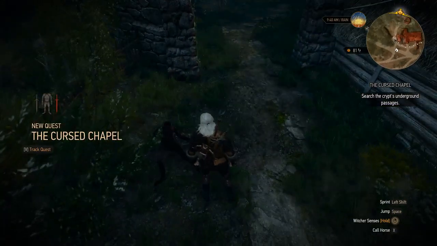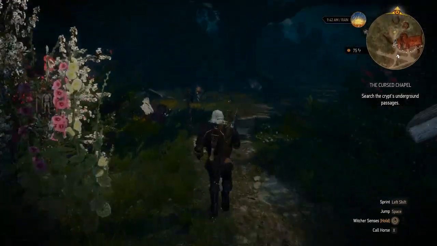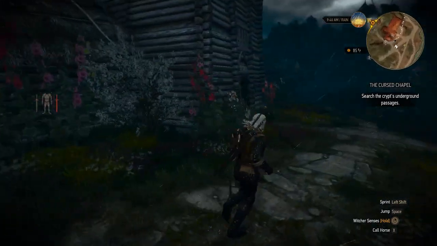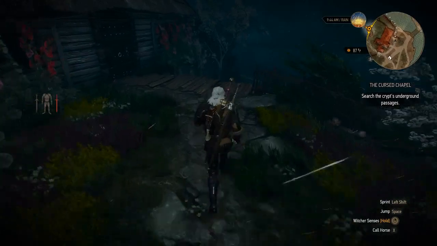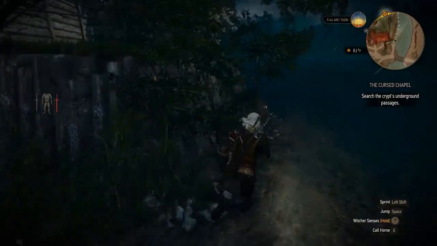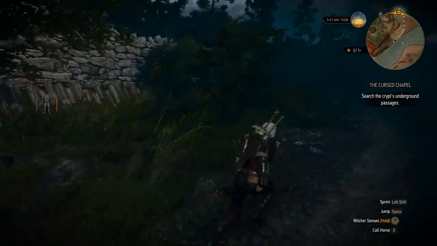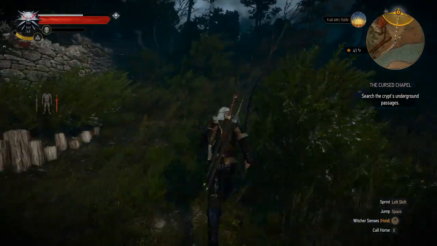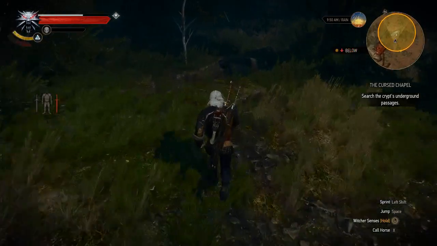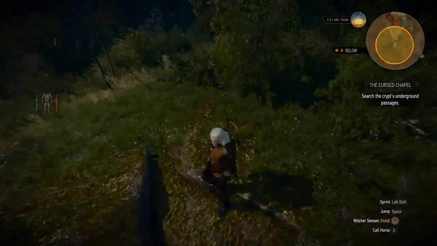Well, how did that go for you, eh? Storm, damn it. There's a crypt. Well, it is a way in.